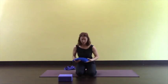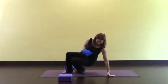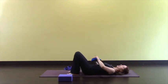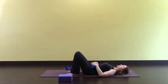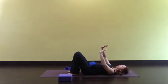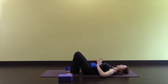And so you have some sort of weighted object and you lie on the back. And I like to lie on the back with the knees bent just to take some tension out of the spine. And you place the weighted object on each of these different quadrants or different areas. And you just let the weight of it help sink the breath out. And then when you breathe in, you're trying to expand and allow it to push up into the object. But with the exhale, it just falls and melts back and the breath just gets pushed out. And you could do that in one section for a while and then start moving up to another section.